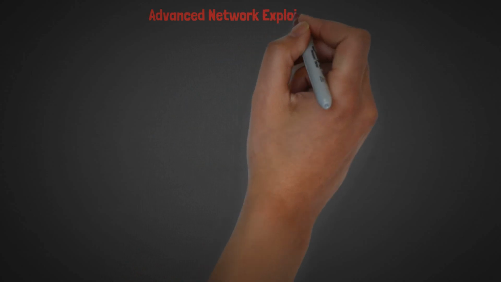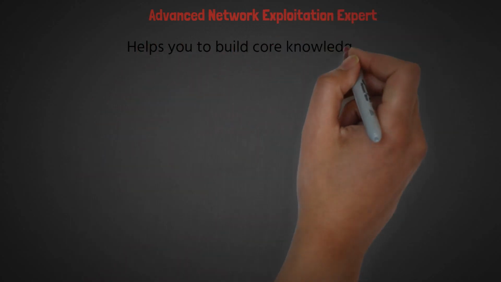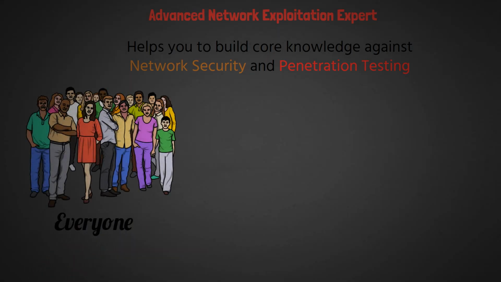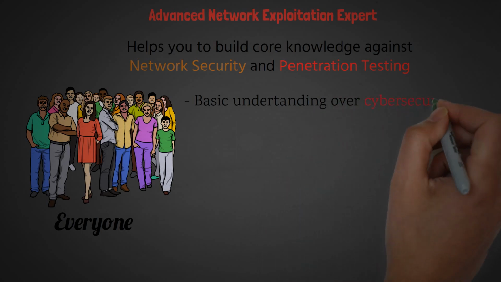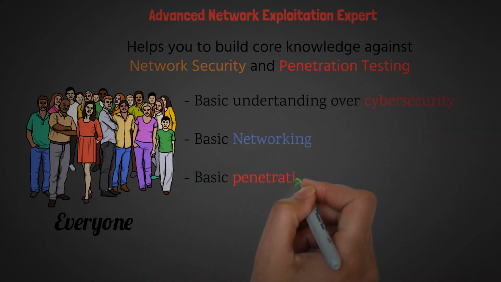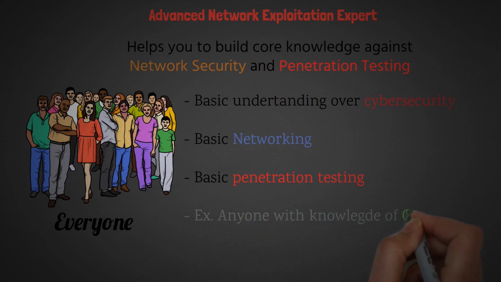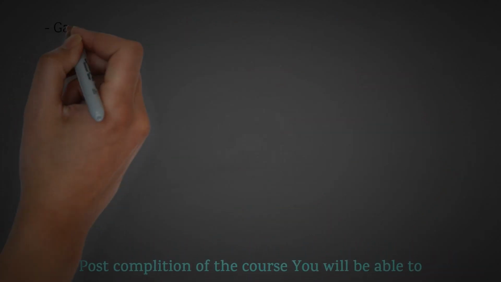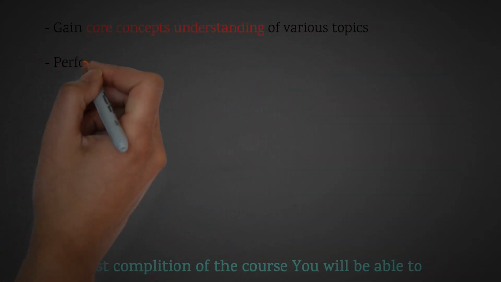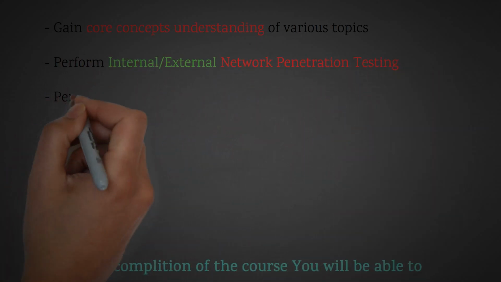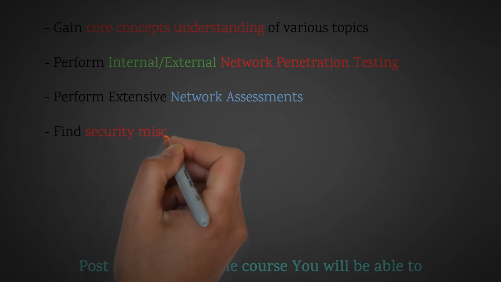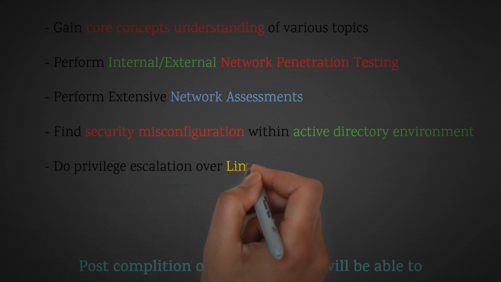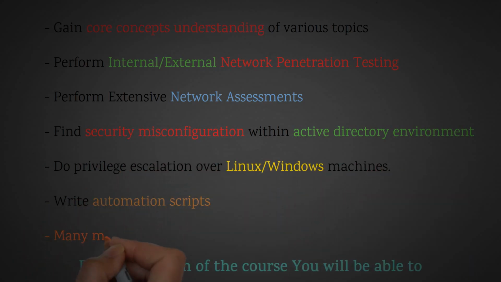The course Advanced Network Exploitation Expert helps you to build core knowledge against network security and penetration testing. It is designed for everyone with a basic understanding of the cybersecurity domain, like basic networking and basic pen testing. An example would be anyone with the knowledge of CEH. Post completion of the course, you will be able to gain core concept understanding over various topics, perform internal or external penetration testing, perform extensive network assessment, find security misconfiguration within Active Directory environment, do privilege escalation over Windows and Linux machines, write automation scripts, and many more.